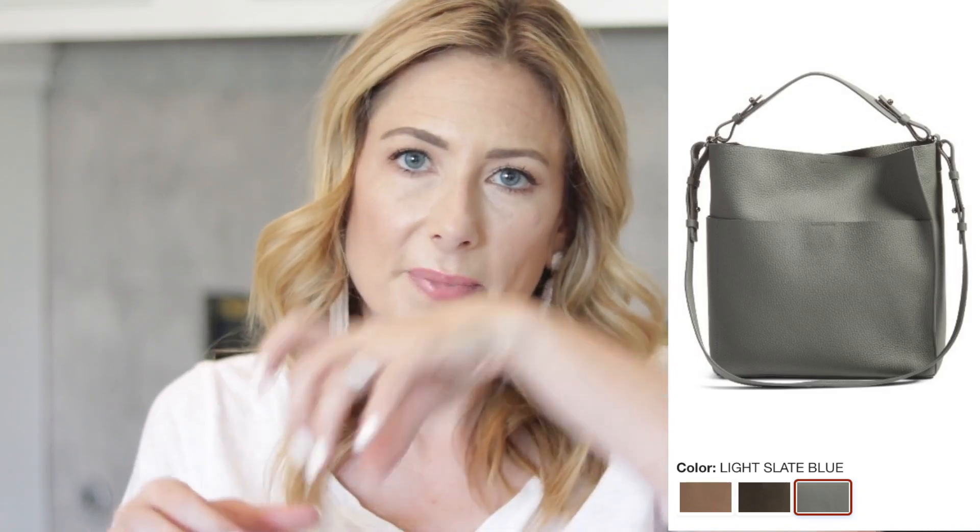Jumping over to page 42 — this tote bag really caught my eye, which is very different from what I normally go for. It's the All Saints masked crossbody tote. It's very modern and a little different. In the sale it's $200, jumping up to about $300 after, and comes in camel, dark brown, and a grayish-blue tone. I love the big exterior pocket, the wide shoulder strap, and the crossbody option. There's something I'm really drawn to in that tote bag — it may be in my closet before you know it.